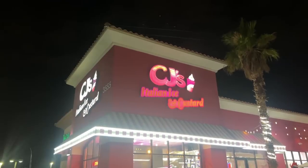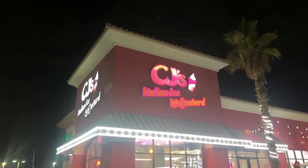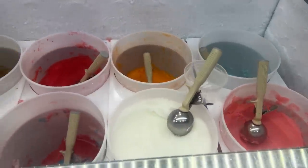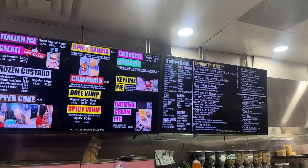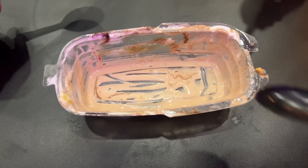After a fun night of picking, we're trying a place we've never been to — CJ's Italian Ice and Custard. There are several locations across Vegas and it sounded so good. It's 10 o'clock at night and it's still 100 degrees out, so why not grab some cold custard? This all looks delicious. I think we're going to split a banana split. Wow, nothing like some delicious cold custard on a hot night. We devoured that down. Time to recap today's finds.